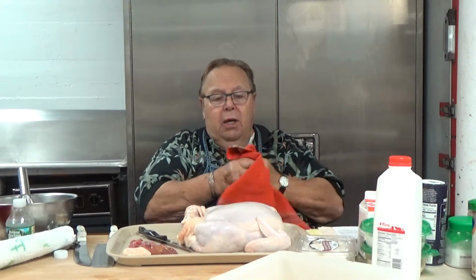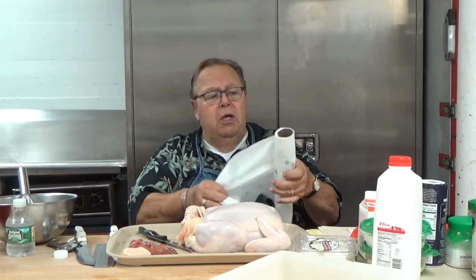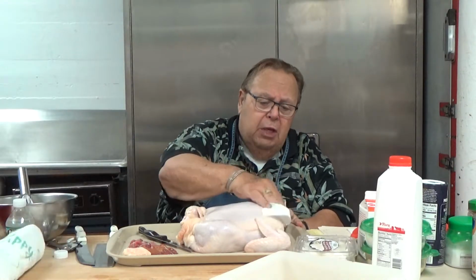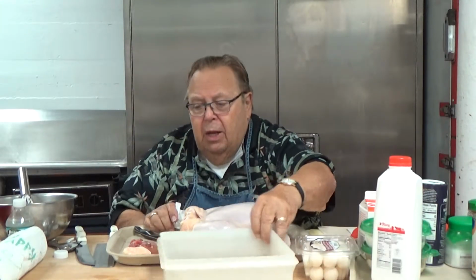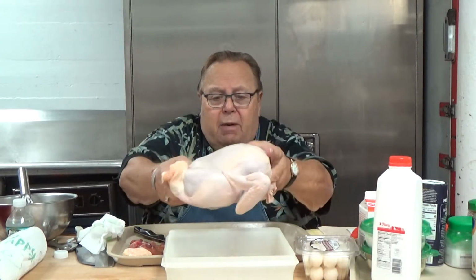So now at that time, again, you can see it's still very moist. I'm going to dry it. Normally what I do here, I just take it out and put it in a pan and let it sit in room temperature for about a half hour to dry. Now pretend that this one is the roasting pan. You just place it in the roasting pan, and now it comes to seasoning.